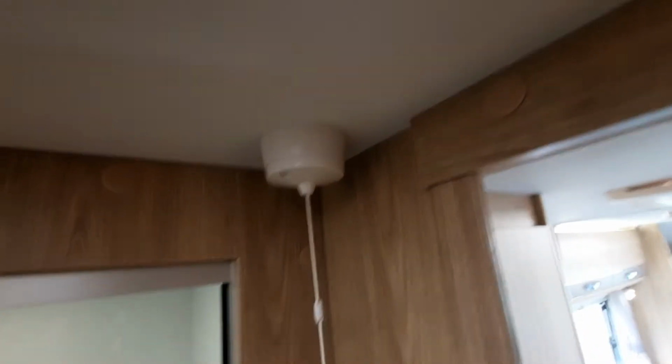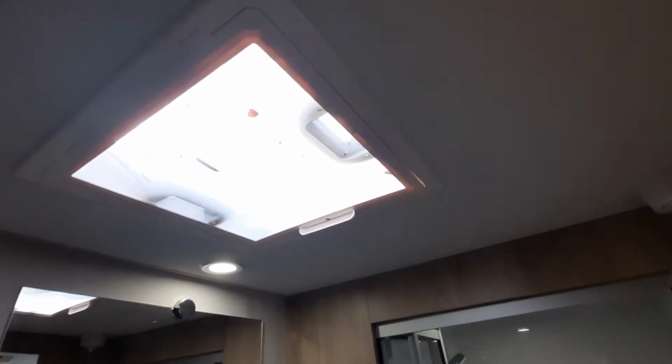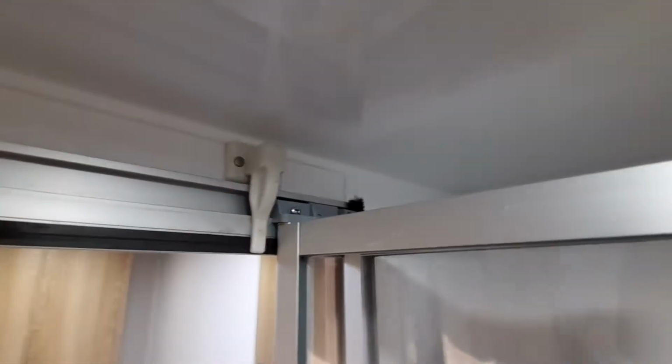We have the light, and we have your fly screen just above there for your ventilation to escape. The shower door will stay in place just using the little buckle just above here. So if you want to use it, you just twist it out of the way and slide it all the way so that everything stays nice and dry.